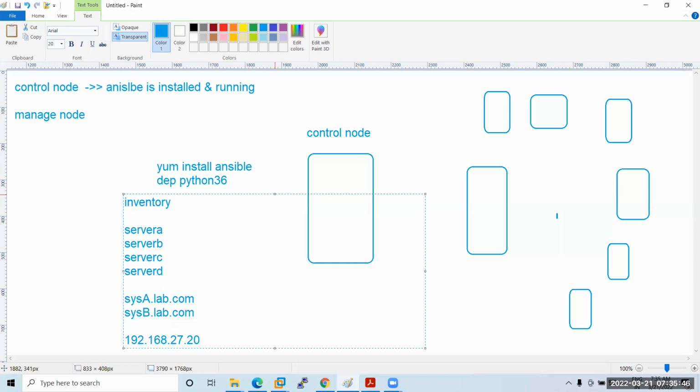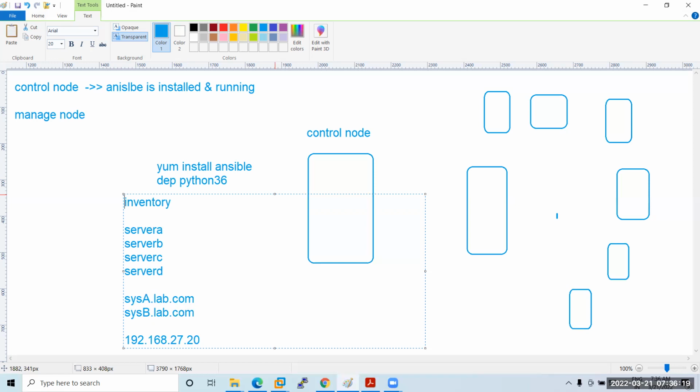Whatever host name you define here, only that machine you can target, and only on that machine you can run or execute the playbook. If you don't define that host name, IP address, or fully qualified domain name in this file and try to run a playbook for that particular target host, it simply says unreachable, because it cannot reach that machine and cannot run the playbook.